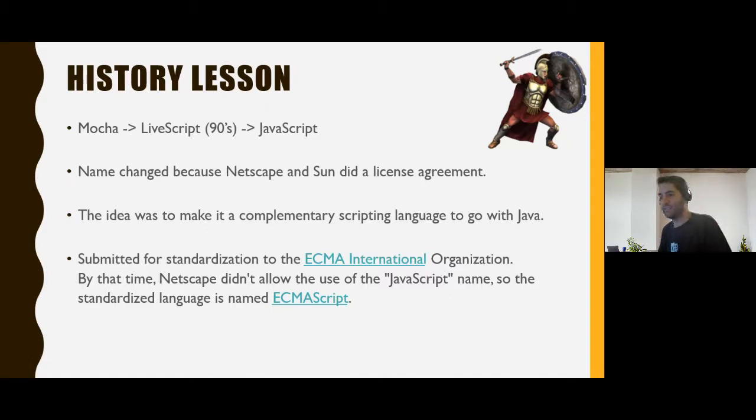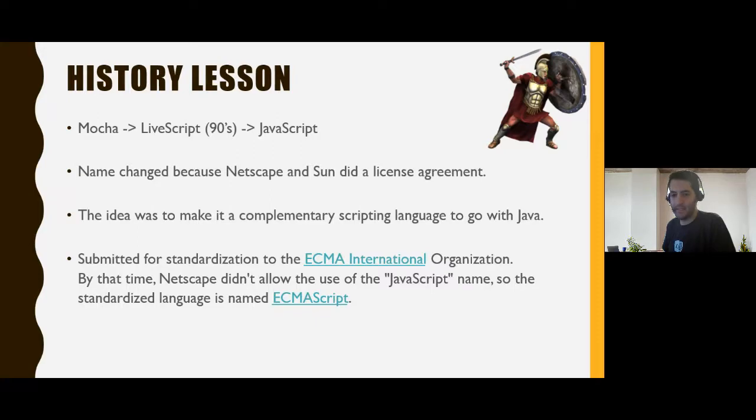But in fact, the only relationship is that Netscape, who owned JavaScript, and Sun, who owned Java, had a licensing agreement, and they wanted developers to work with Java and JavaScript together. So they would have Java on the server side and JavaScript on the client side. And that's the only connection we have to Java.